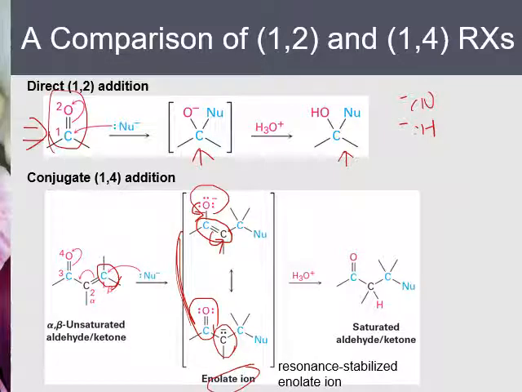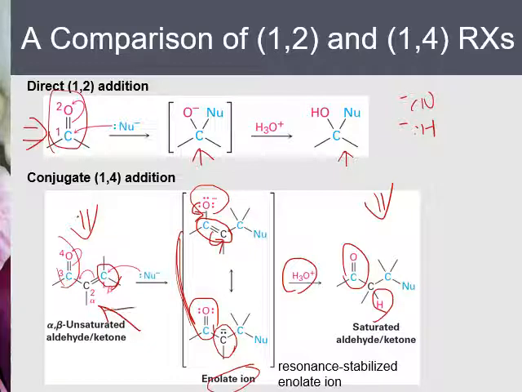This enolate ion can be easily protonated by an acid, so that the alpha carbon adds a hydrogen, and that gives you the final result. If we compare the reactants and the result, you can see the C=O double bond is untouched. The only change is that the pi bond breaks, hydrogen adds to the alpha carbon, and the nucleophile adds to the beta carbon.